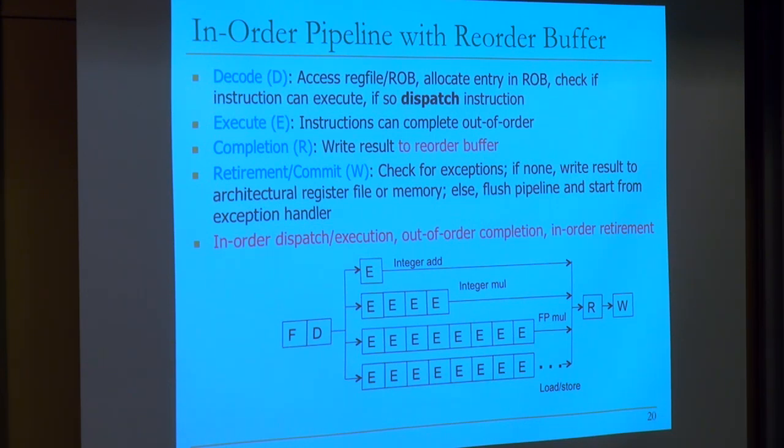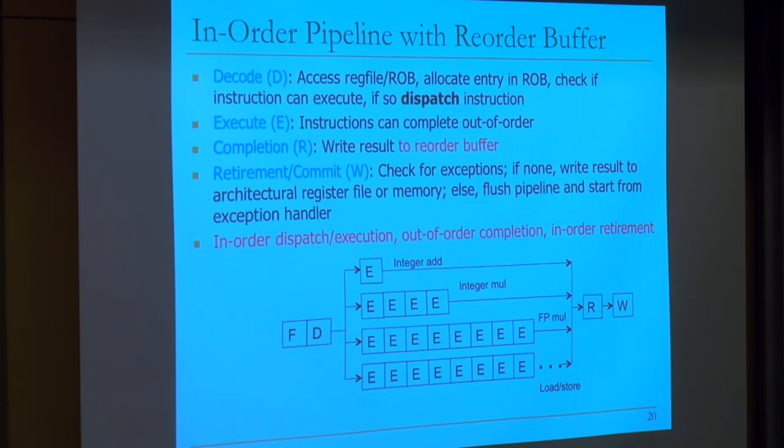And I'll flash forward a little bit. This is the same as a branch misprediction also, right? When you have a branch misprediction, it's like an exception. And this is how you recover the state. What happens is when a branch is ready to retire, you check if it's mispredicted. If it is mispredicted, then you flush the pipeline and start from the correct next program counter as determined by the branch's resolution. So we're going to use the same mechanism for branches also. And we're going to see some issues related to that later on.